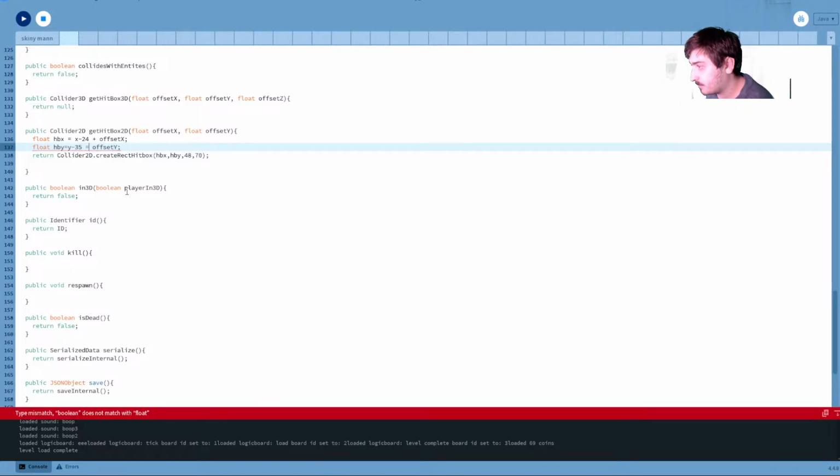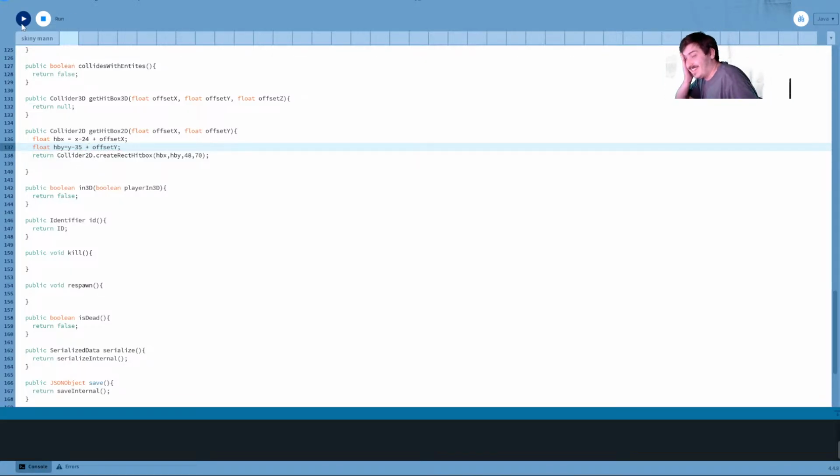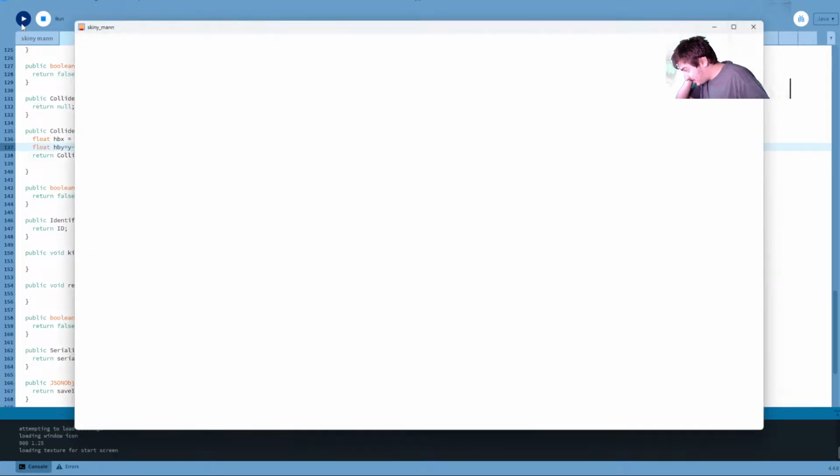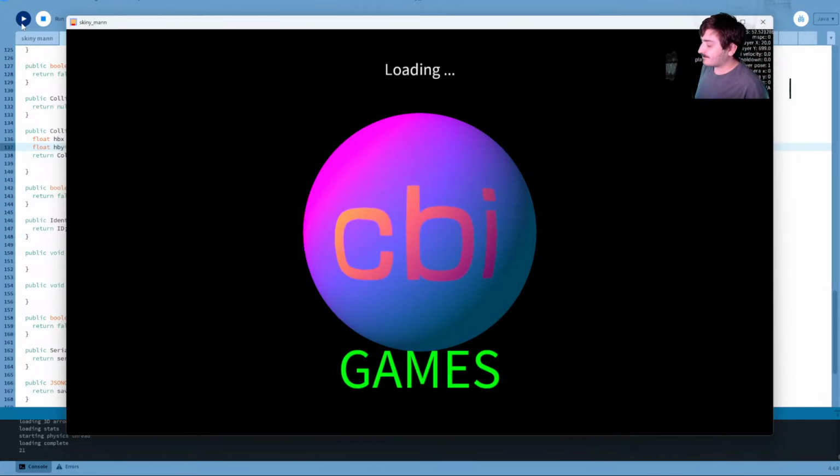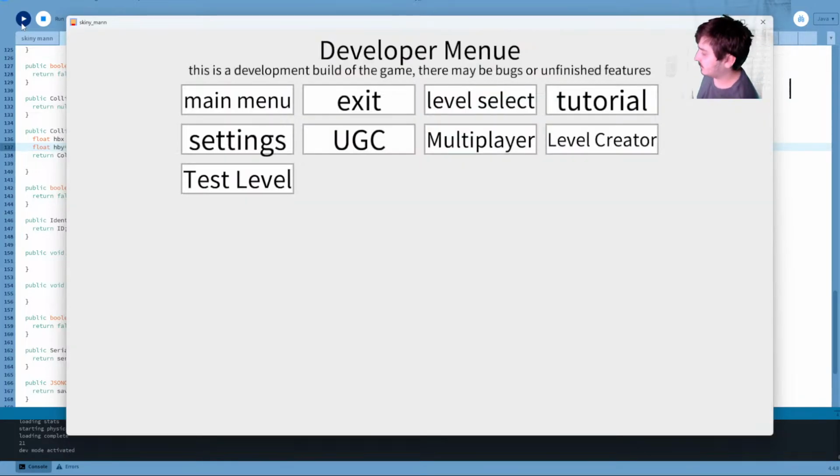There we go, that's probably why. It was only checking its current position, and it's probably correct in its current position. Yeah, important to do this.